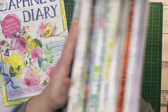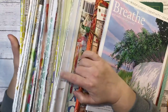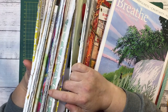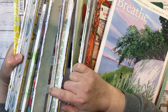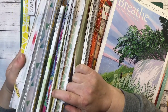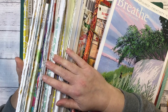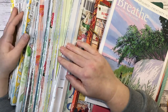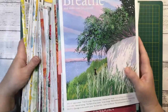So what I have here is my collection of Daphne's diaries. Now, a couple of years ago, when I was in a certain Facebook group, everyone was raving about them, so I did go out and buy one or two. Then after that, I thought, oh, I don't know, because they just sat on my bookshelf, so I didn't buy any more new. But since then, I've found a pile of them in the secondhand shop for 50 cents or a dollar each. Why not buy them at that price, I thought. So that's where I've got most of these from.